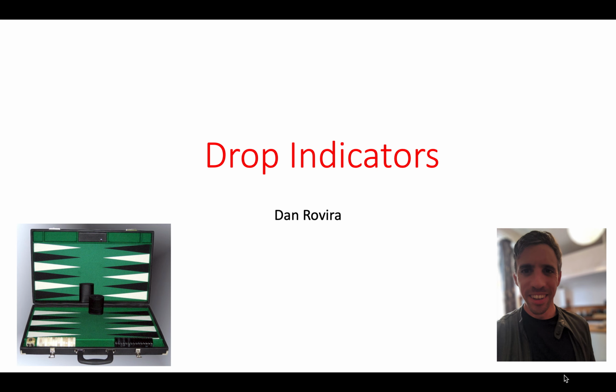In this lesson, I'm going to talk to you about drop indicators. Some of the things to look at over the board when someone offers you the cube. How do you ascertain whether it's a take or whether you should pass and just start another game?